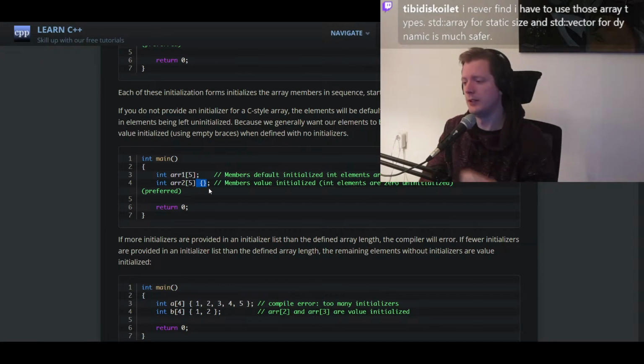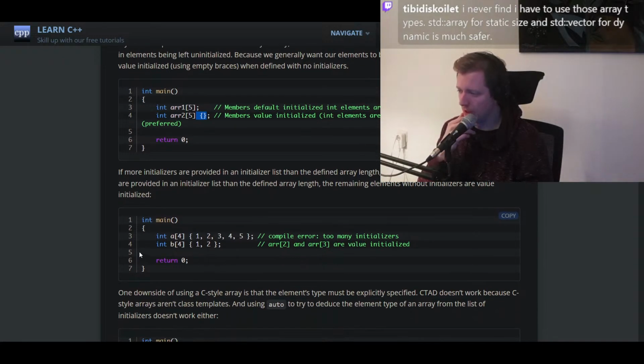If more initializers are provided in an initializer list than the defined array length, the compiler will error. If fewer initializers are provided than the defined array length, the remaining elements without initializers are value initialized. So here we go.